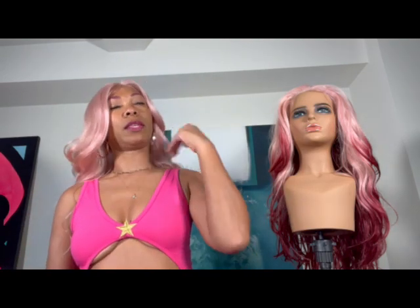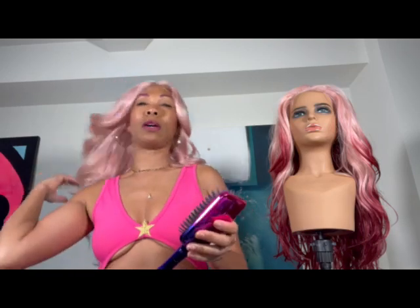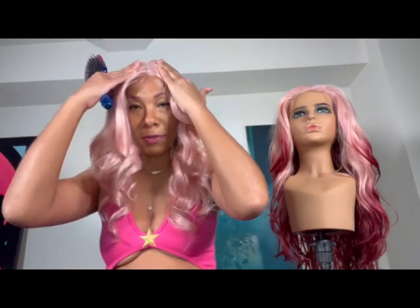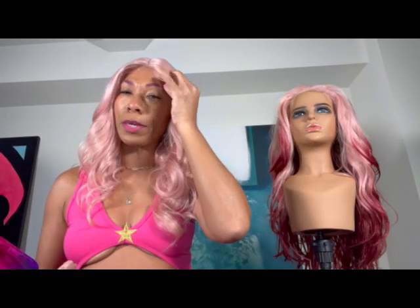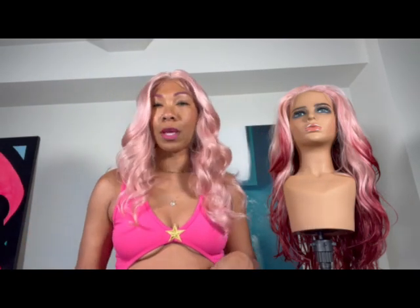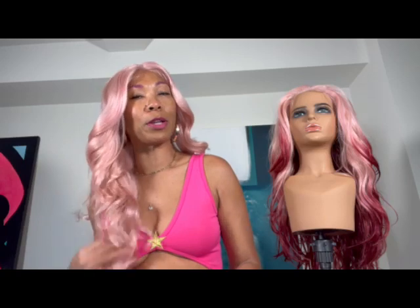I don't have anything negative to say about it. There doesn't seem to be much shedding. This is from another unit I was brushing earlier, so the shedding is minimal. In terms of styling, I don't think you need to style this much, perhaps if you open out the parting space or flatten it down. But other than that, it has baby hairs, which you can use. I haven't really done it because I'm going to show several units right now. But for me, this is the number one unit for Valentine's Day. Let me know what you think in the comments below.